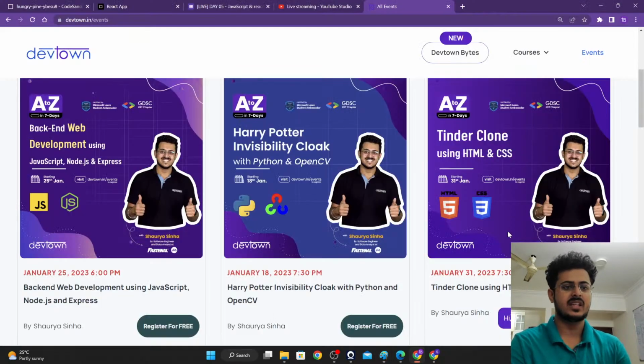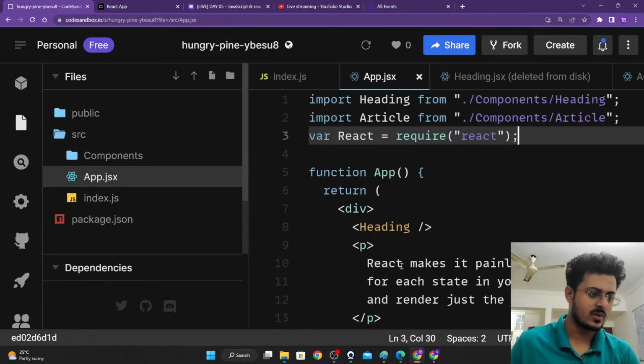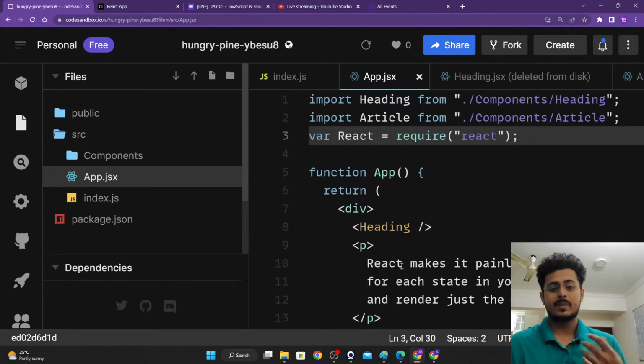Let us start with our coding as well. Why waste any time? There was nothing to understand in the same. We just told you guys what kind of application we want to create and how that application is going to look. Now, please understand that I'm not a designer.